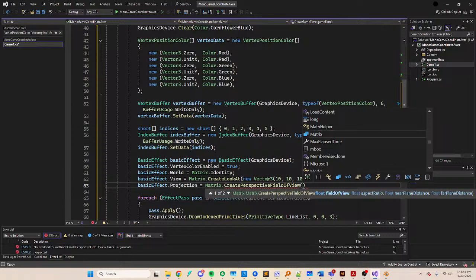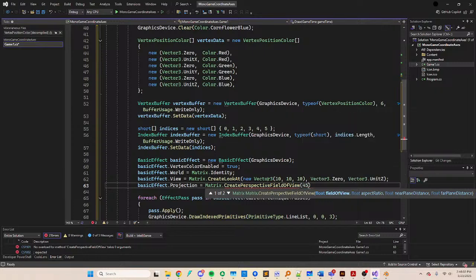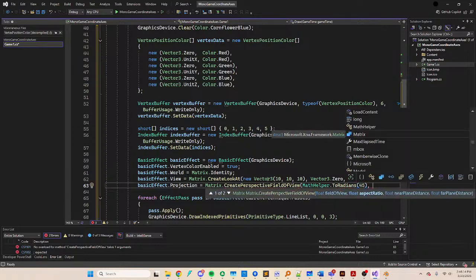But the point is, if you have a super wide angle, the bigger this angle, the more you can see side to side. But something like a 45-degree angle is more typical. Though right now I'm trying to remember, it's math.helper.2 radians. I think this is expecting radians, not degrees.